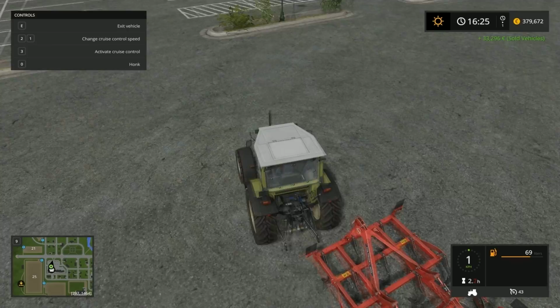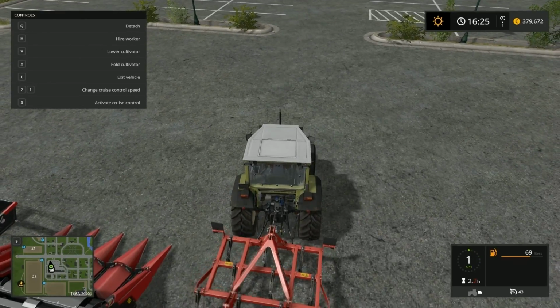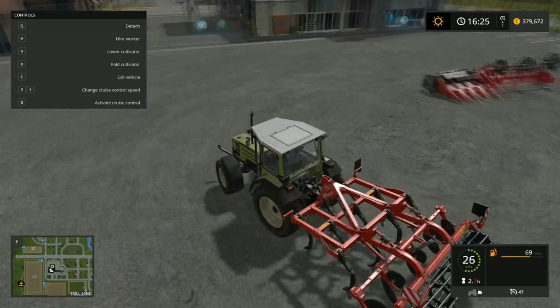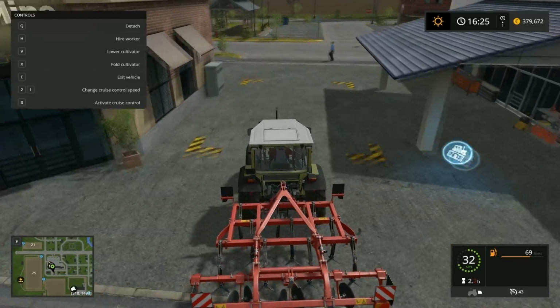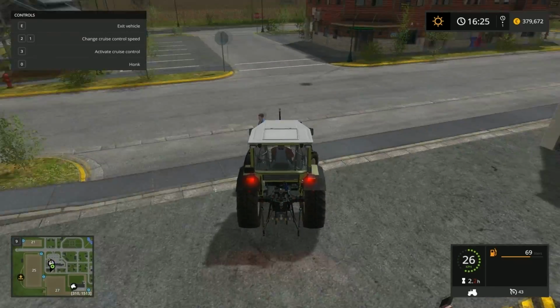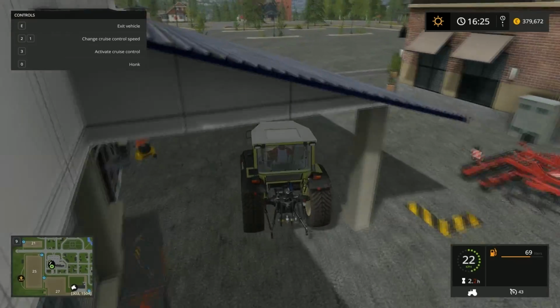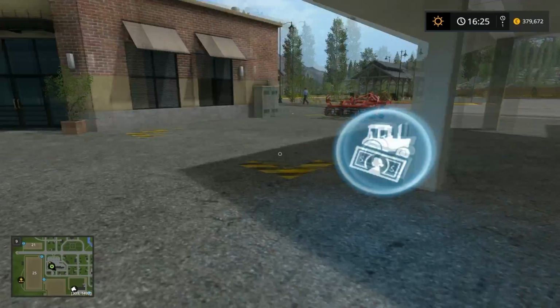Okay. It would help if I could hook up. There we go. And we're going to take this really quickly. Well, not really quickly. It's a slow tractor. And we're going to drop it in there. Oh, didn't hit that post. Nice. Didn't hit that post. Extra nice. Get that out of the way.